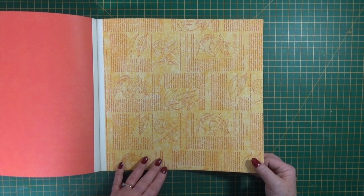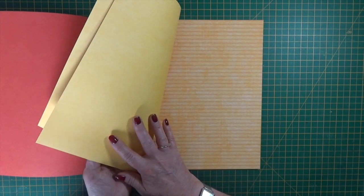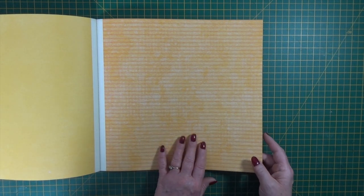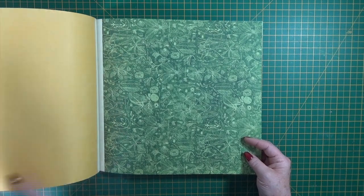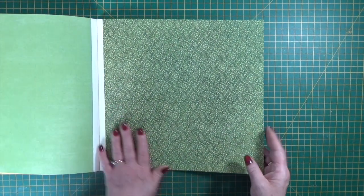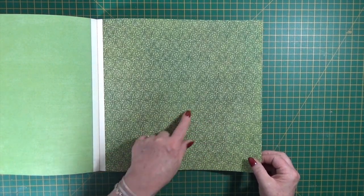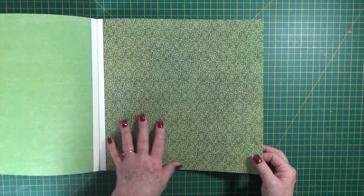So we've got this beautiful pineapple yellow sheet with the script and the botanical drawings on, and a really rich yellow, pineapple yellow. And then the coral is picked up in the stripes on this one, on the yellow background. And again, it's shaded, so it's got a mottled effect to it. And the lovely yellow. Green with the botanical etchings on. And that lighter fern green. And then the resist in the ditzy pattern. Again, that is mottled, so it's sort of almost got a diamond effect on it, which you can see better on the camera actually than I can looking at it.